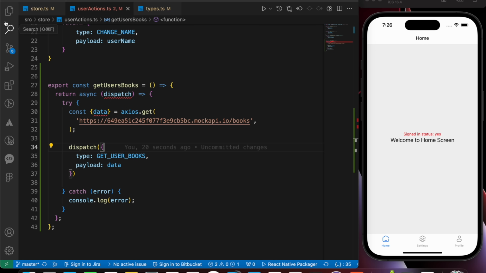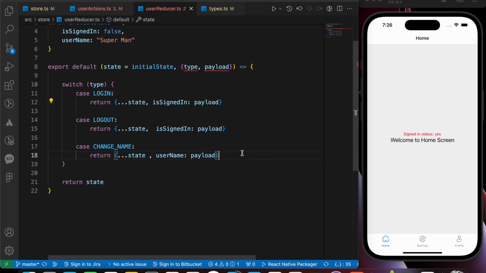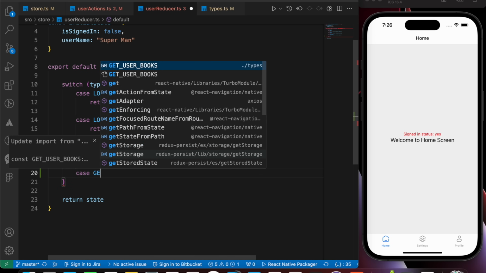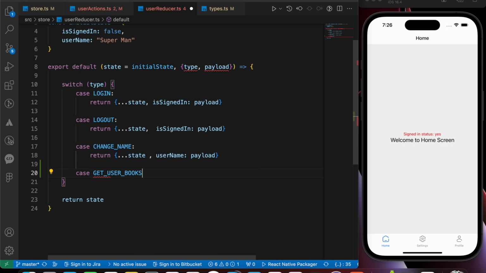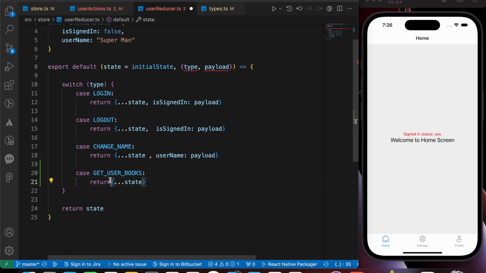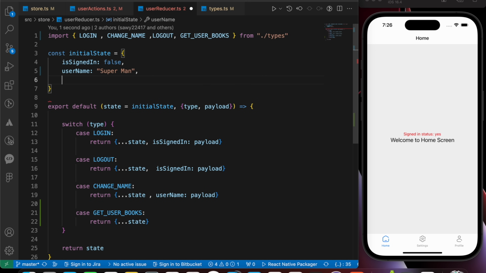So now let's go to our reducer and add a case down here, case GET_USERS_BOOKS. What are we going to do in that case? We're just going to return our state, and we just need to add our books array, users books, in our initial state.